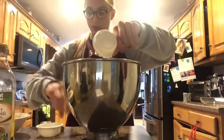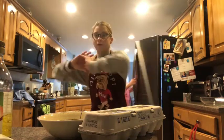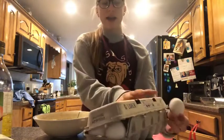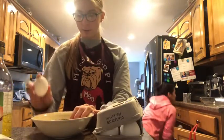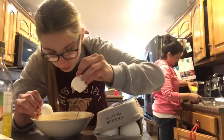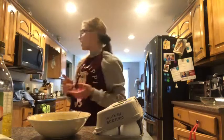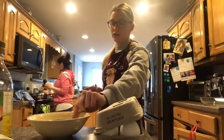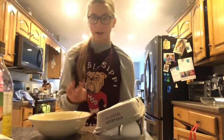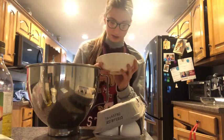This is going to be some delicious brownies. Next, you're going to put the brownie mix aside and grab your one egg. You're going to take your bowl and crack it open. I hope I don't get any shell. Another tip is if you've got shell in your bowl, put some water on your finger and you can pick it out. Make sure there is no egg shell in it — I don't see any.